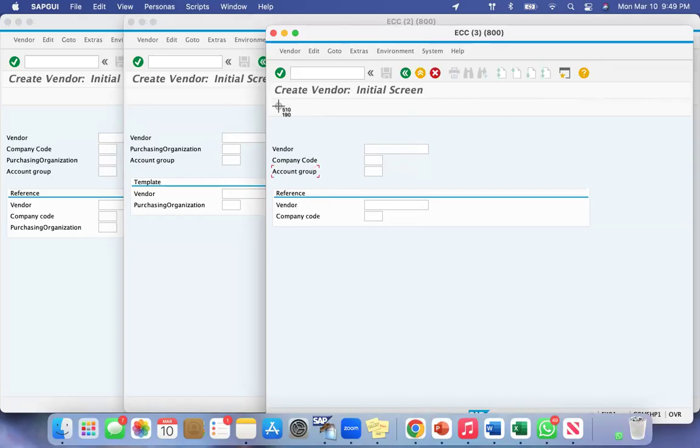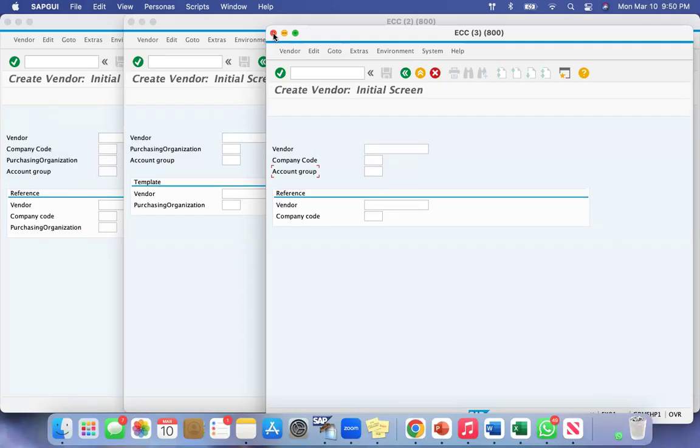When the finance team creates, they will create here without purchasing information. When the procurement team creates, they will create here without accounting and company code information. But when we maintain vendors centrally, we maintain here in XK01, where we maintain information for all 3 categories.